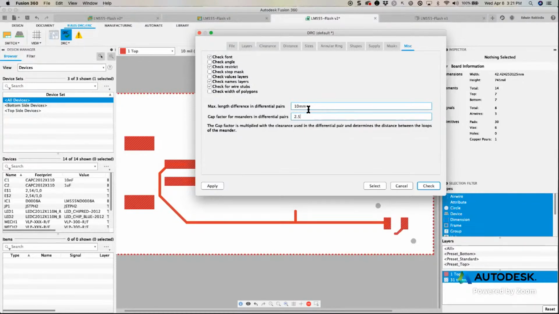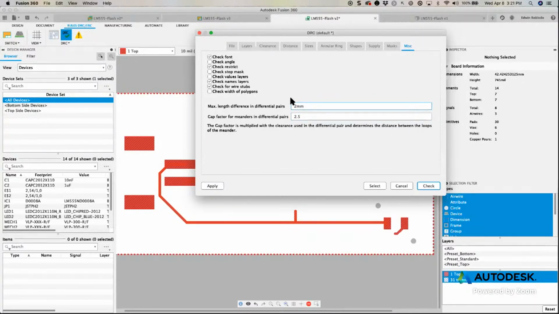I think USB 2.0 or 3.0 requires at a maximum 2 millimeters as the difference between the two traces, the differential pairs on the USB bus. But 10 basically is treating it almost like a don't care.